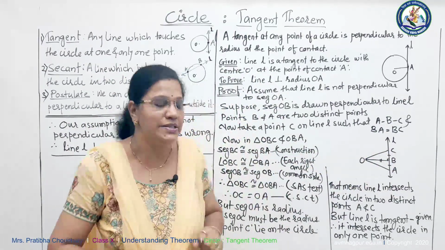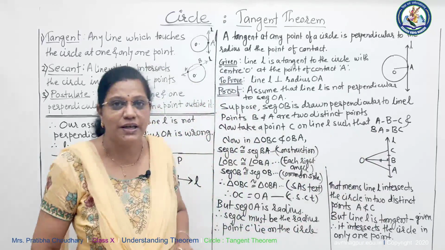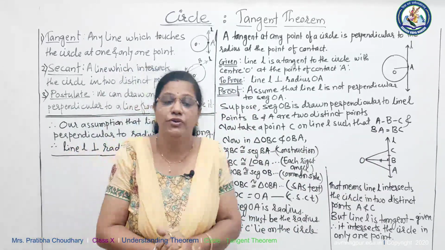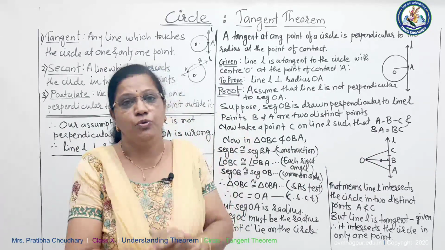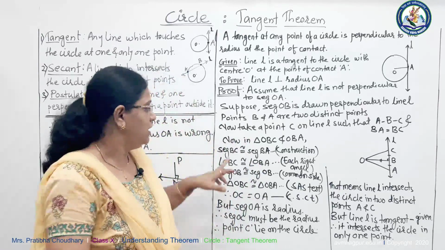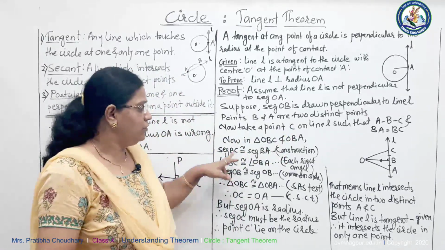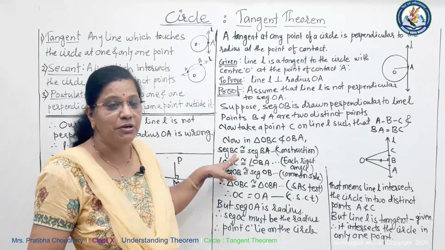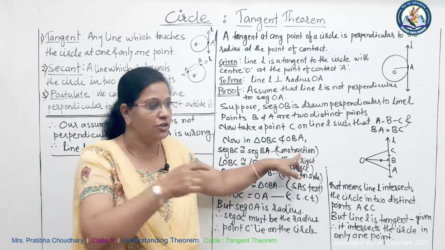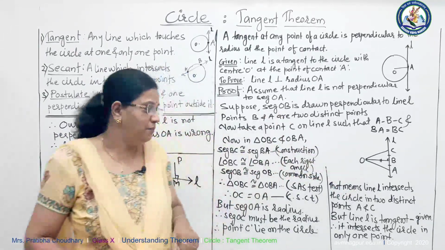So we get two triangles, OBC and OAC. We will prove that the two triangles are congruent. In the last video we saw the test to prove similar triangles. Here we are using the test to prove congruent triangles. Now in triangles OBC and OBA, we have done some construction: segment BC is congruent to segment BA. The reason for that is construction. We have just now constructed that. You can see the second figure for that.